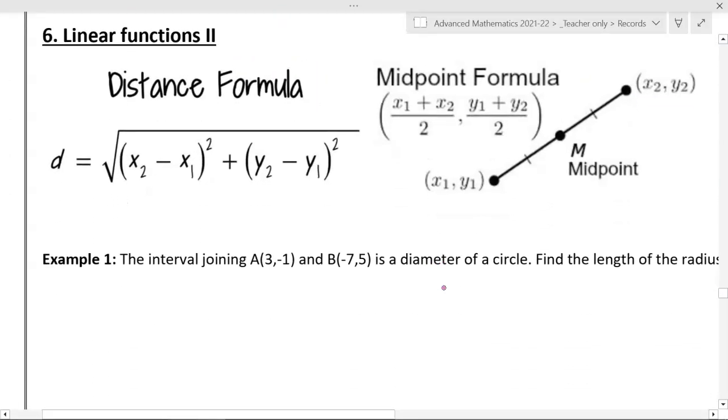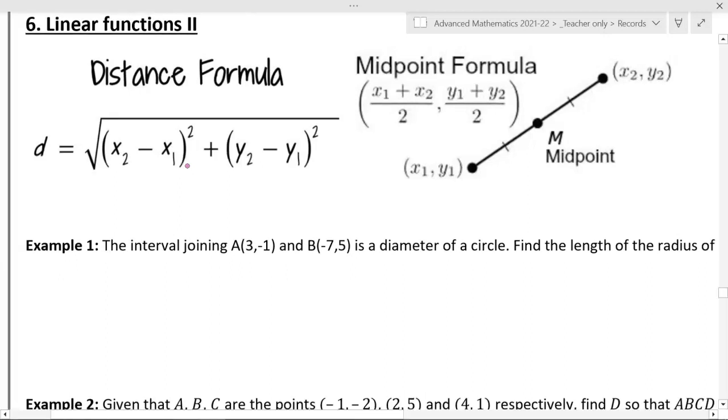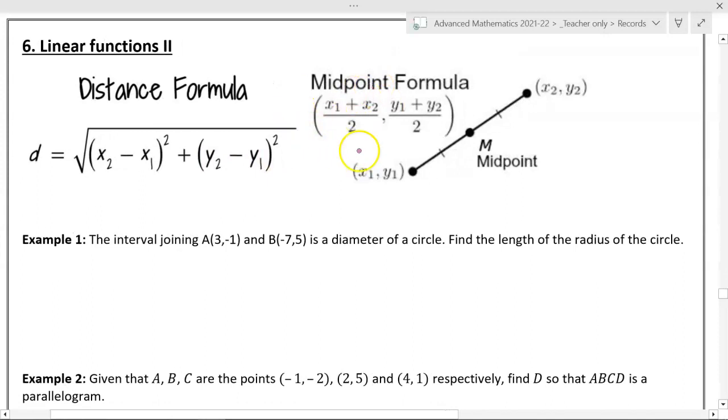A quick little reminder of 2 formulas that you've used in the past. The distance formula, which is sort of based on Pythagoras, so x2 minus x1 all squared plus y2 minus y1 all squared. They could turn up in these problems. They're sort of assumed knowledge. The midpoint formula, well, you can use the formula, or I just average the x values, so add them up, divide by 2, and average the y values, add them up, divide by 2, and I've got the midpoint of 2 points.